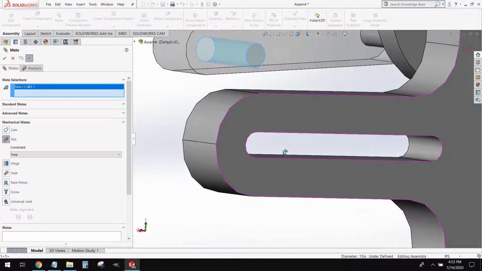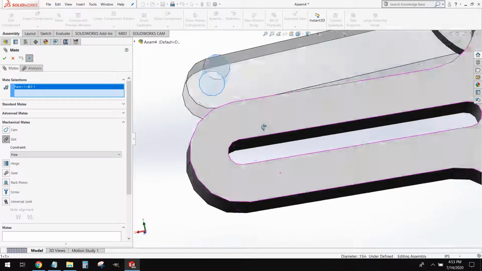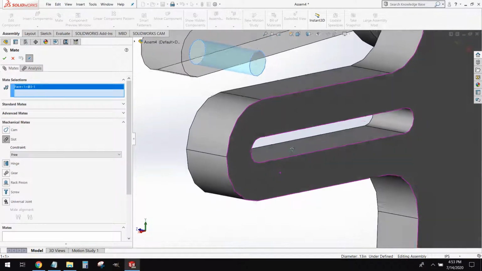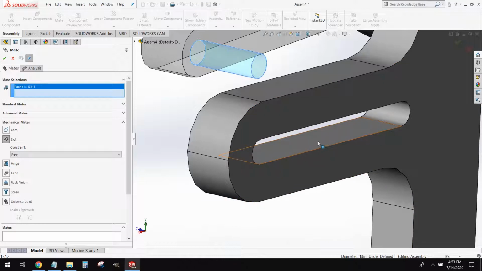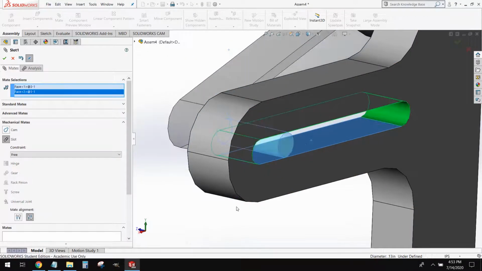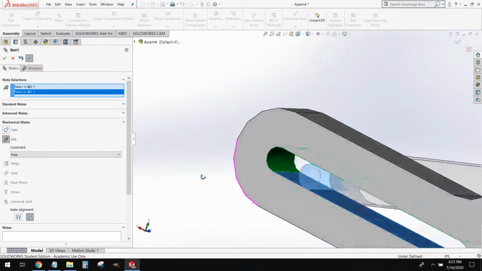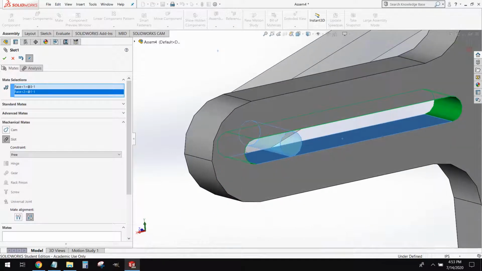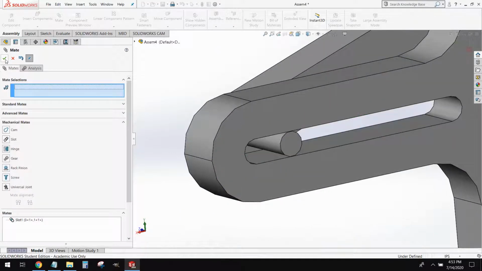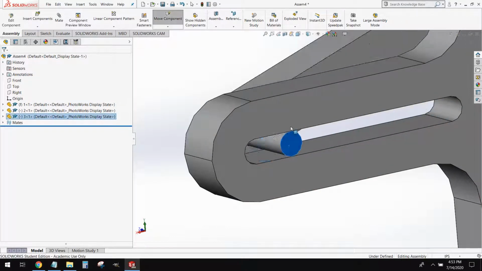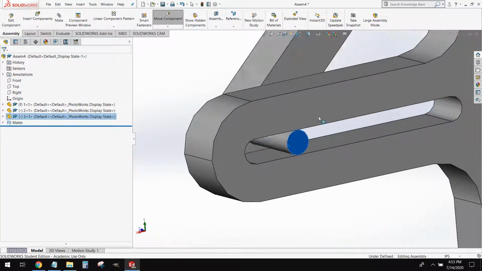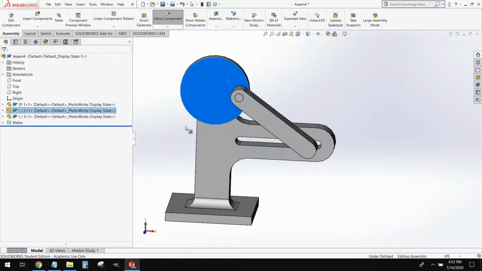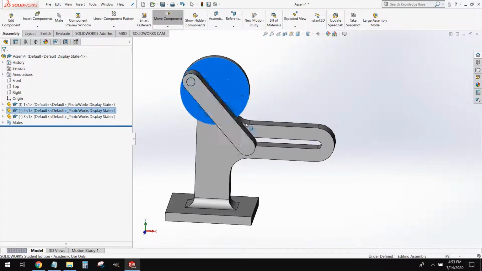Now, when mating, you almost always want to select surfaces. You'll typically get better, less frustrating results if you select surfaces as opposed to edges. So we're going to select this inside slot area right here. And you'll see it's lighting up this whole area in there green. That's identifying that as a slot that it can sit in. So we're going to go ahead and select OK on that. And now what we have here is a situation where this pin cannot come out of this slot, and that allows this to spin around and crank like we expect it to.